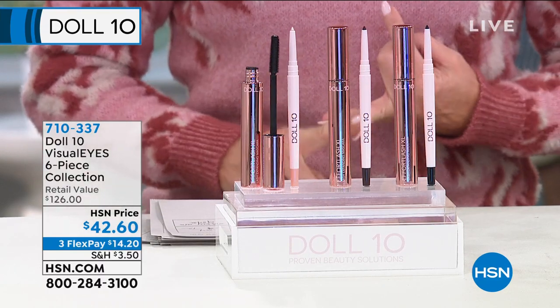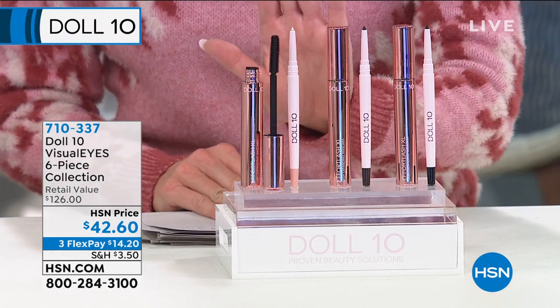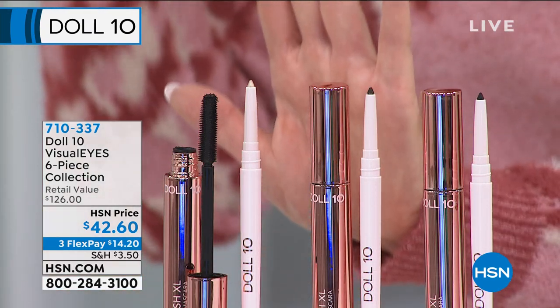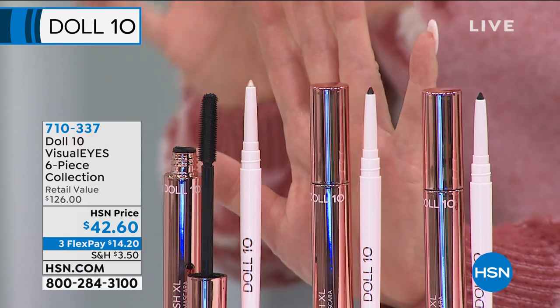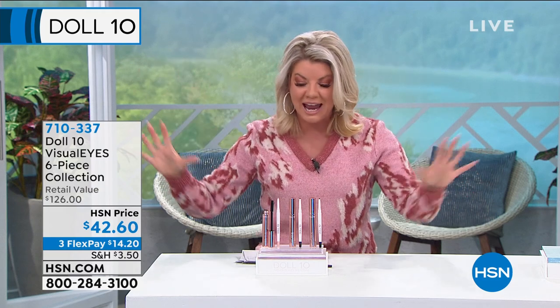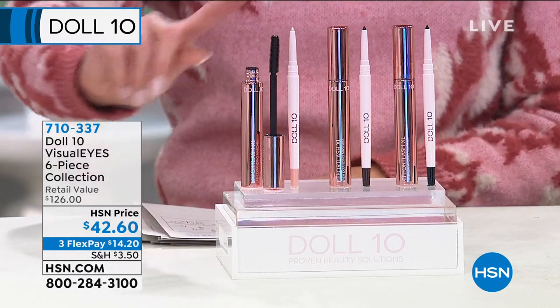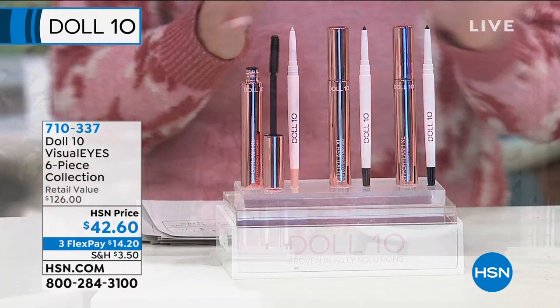The cocoa, the noir, and this brand new, beautiful pearl that just takes your breath away. So the eyeliners alone, if you were to buy the three eyeliners separately, are $54. Then the matching mascaras, wait till you hear the ingredients in these mascaras that are so natural. It's a gel-like formulation. It's never heavy, it's never thick. Your eyelashes don't droop, they separate, they elongate, and all the matching colors go back to the eyeliners. The three mascaras on their own are $72. So hence the $126 that you're looking at in the retail.